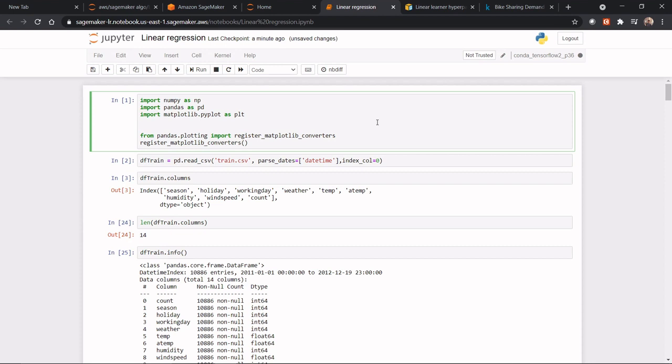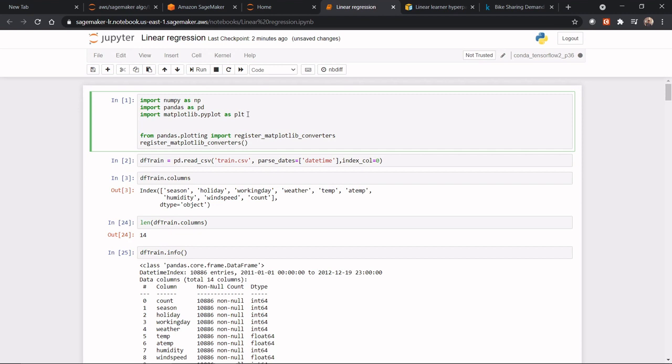In this lecture, we'll see how we are going to do an exploratory data analysis and try to understand the data set we have, and then split the data and put it into a local SageMaker instance. We'll put the data into a SageMaker instance and then finally upload it into an S3 bucket, and from the S3 bucket we'll pull it and do the training. So let's get started.